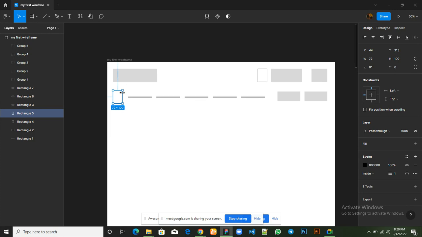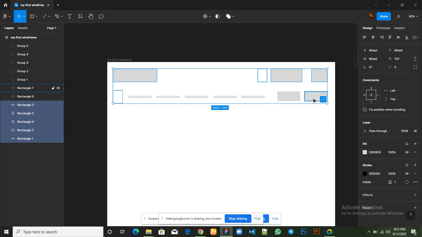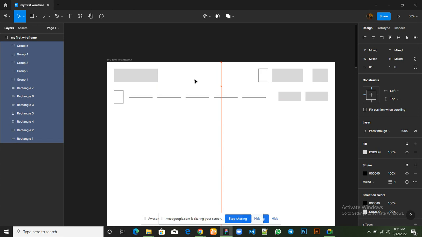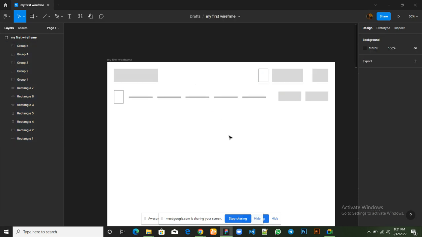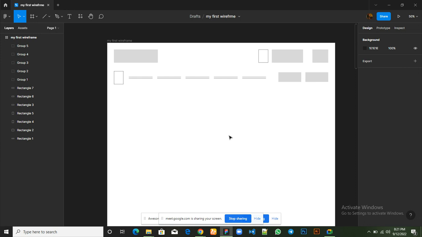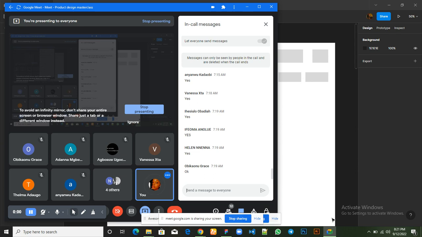Yeah, so I want to centralize all these designs. So I hold Shift and keep clicking on everything. Click, click, click, and just click away. Yeah, and now let's move it so it is in the middle. Until it gives us that middle line, we won't stop. Okay, it has given us the middle line, so it is centralized now. So we've gotten the first part. Did you get that? Are we following, please?